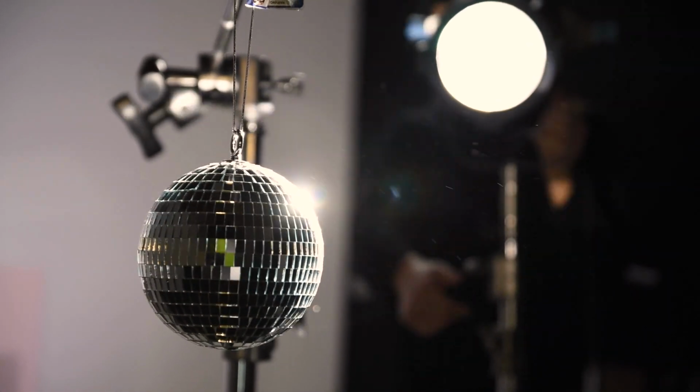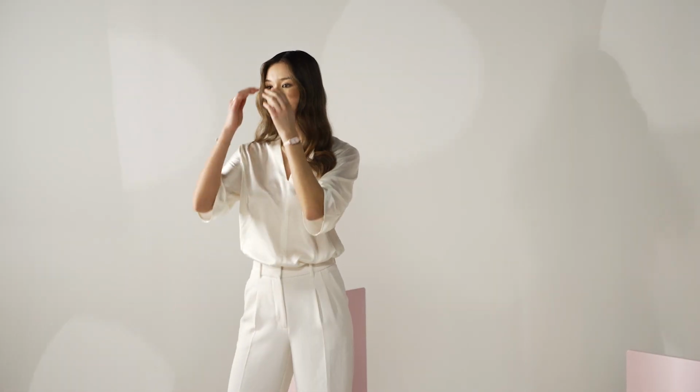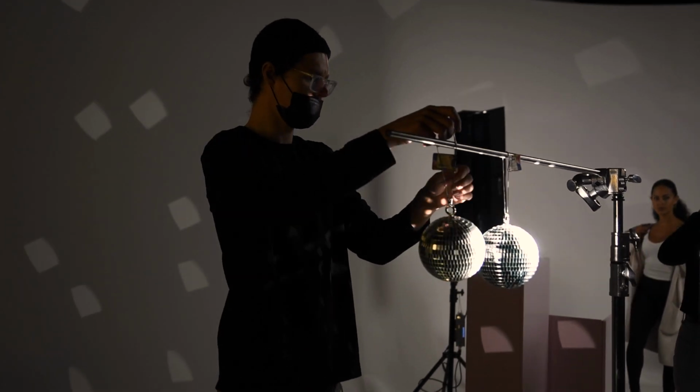And the second thing I wanted in the studio is moving lights all around. This was kind of the theme of the commercial, that the model plays with moving lights. And for this there was a lot happening in pre-production, so I tested out a lot of stuff. I actually have a clip of me explaining everything, which I'll play right now, that will help you understand it a little better.